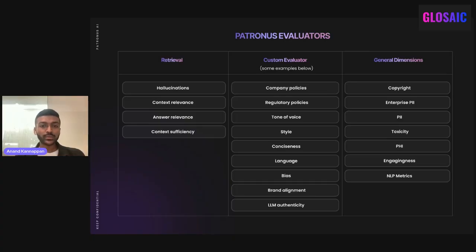One, for example, is RAG, which we'll get into in a bit. Along with judge evaluators, which cover scenarios like brand criteria, tone of voice, style and different kinds of policies. And then there's the more general dimension of safety and security, which matters for every company that is building an AI system.